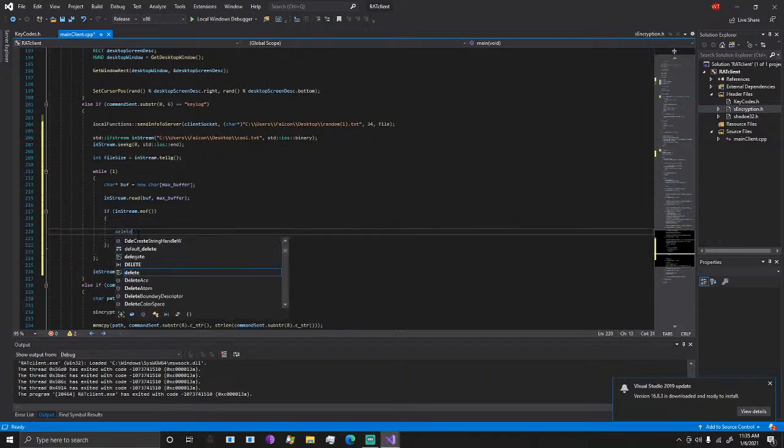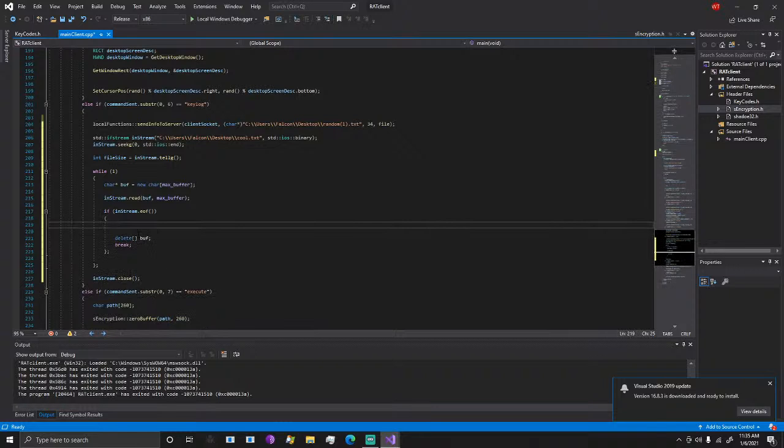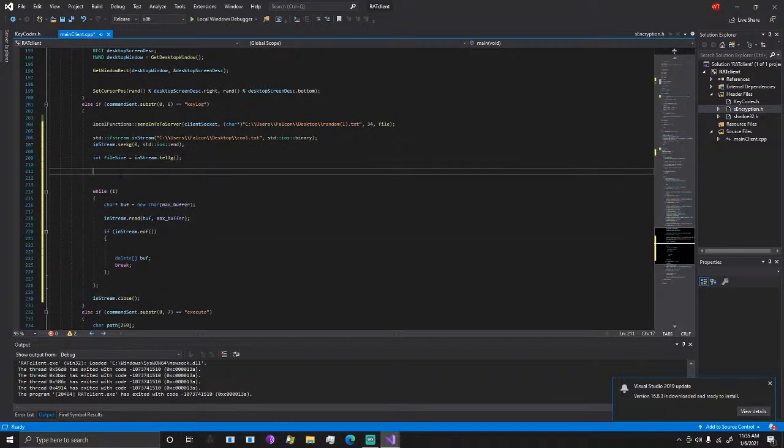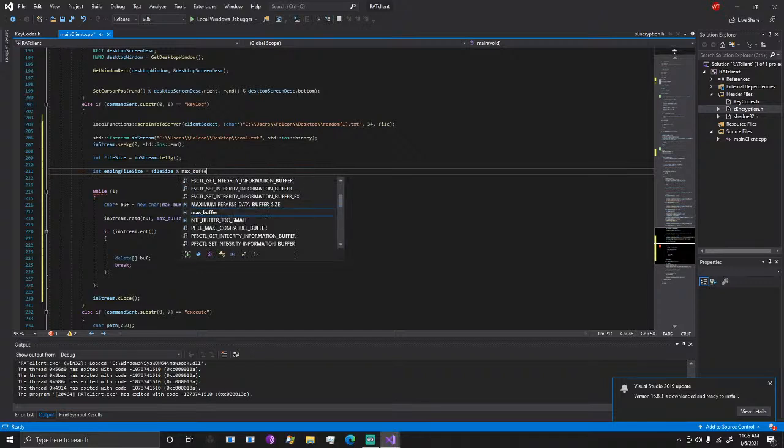We're going to delete our buff. And once we hit the end of file, I might say int ending file size, our file size modulated by our max buffer.